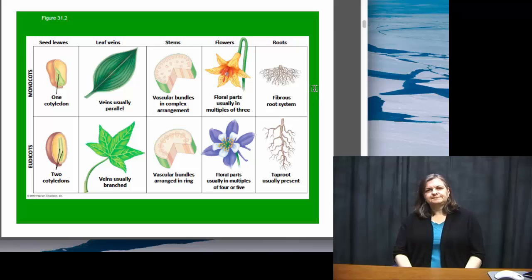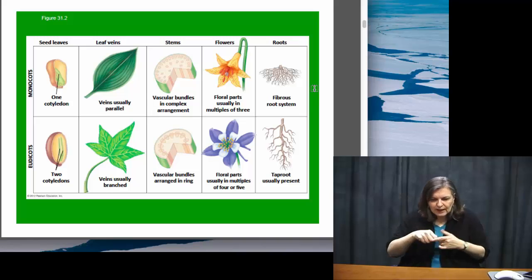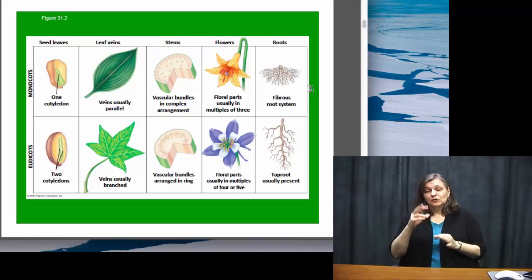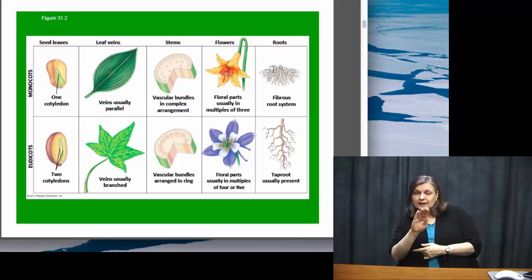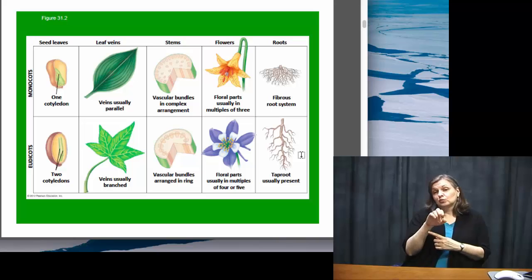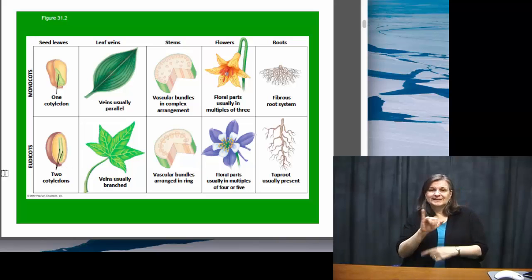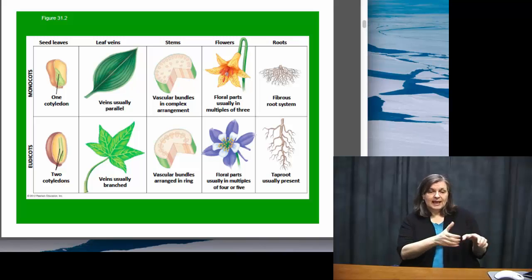We can also look at the roots of the plant. Now, you can't always dig up a plant to look at its roots, so you might have to rely on the other options we've considered. But if you do see roots, you can think about whether or not they're fibrous or hairy, like I like to think of them, versus a taproot. Taproot you can equate to a carrot. So, with those characteristics, we can start to think about what it means to have different structures in different plants and how to use those to our benefit to put them into categories.